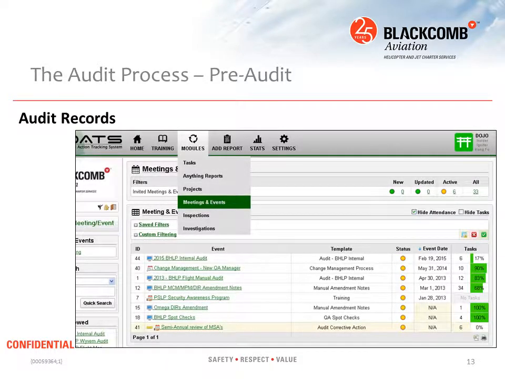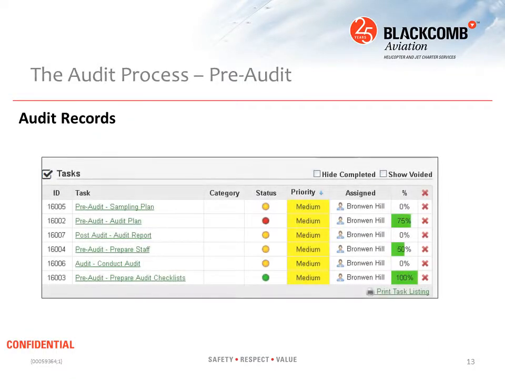The audit manual has an appendix that describes how to create the event for audit records. It also provides details on audit records for other types of audits, such as VQSs, on-site audits of vendors, and spot checks. Within the event in DATS, there will be different tasks for each step of the audit. Here is a sample. This helps to ensure no tasks are forgotten and all documentation generated throughout the audit is on record. This might include scanning the documentation and attaching it to the appropriate task.